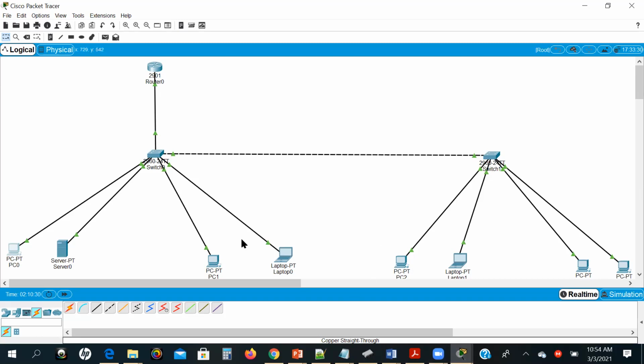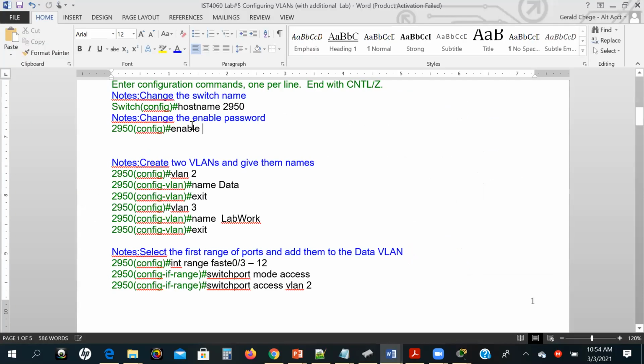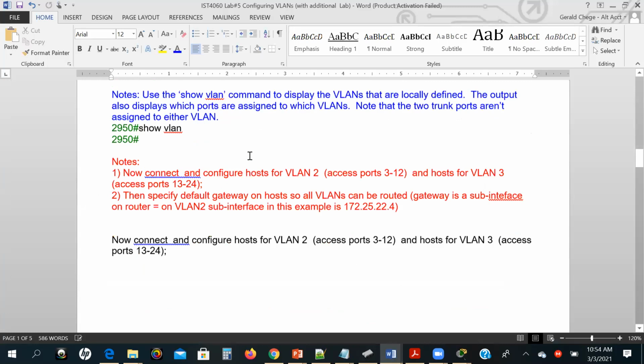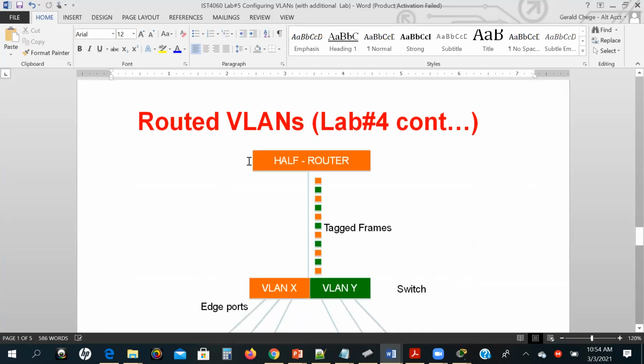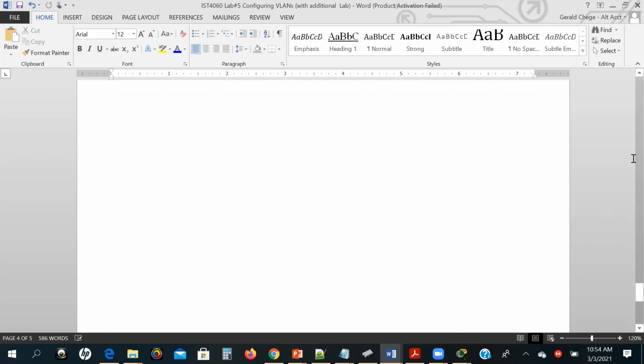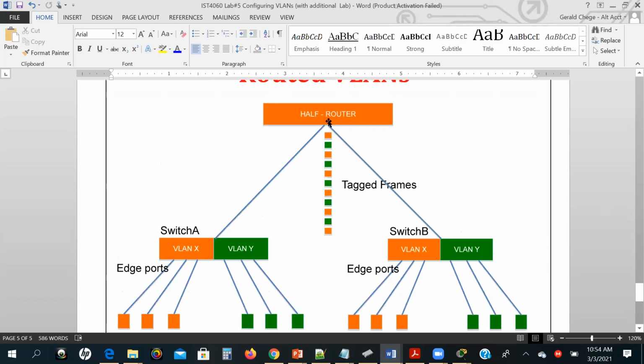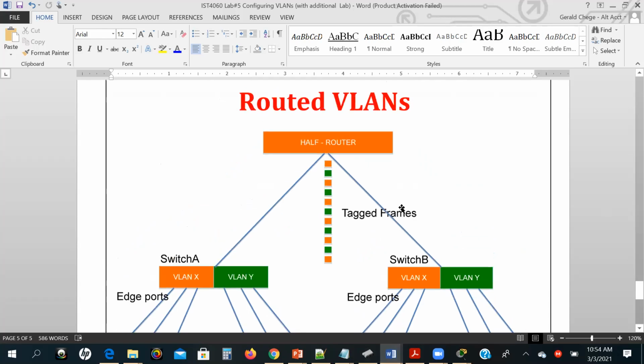And just for completeness, please note lab 5. Let me just highlight it again. Lab 5 contains several things. You need to do all these things in this lab. Right here, you can see you are answering this. You have these two switches, but they are organized this way. You create this as part of the lab, and you're submitting everything in this lab number 5.